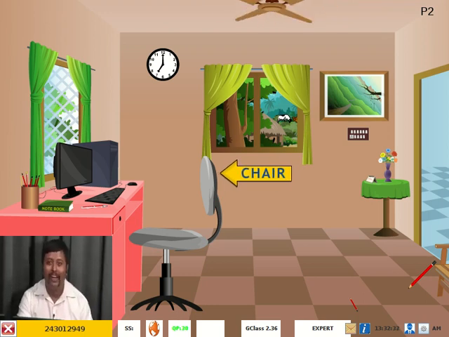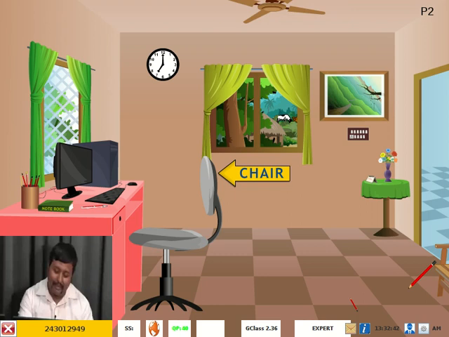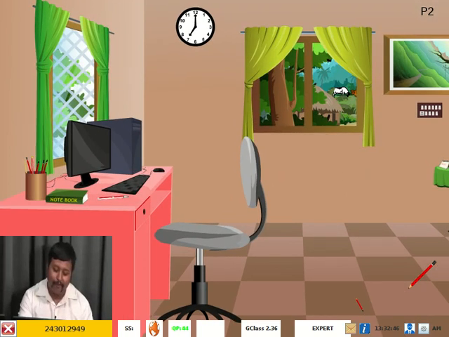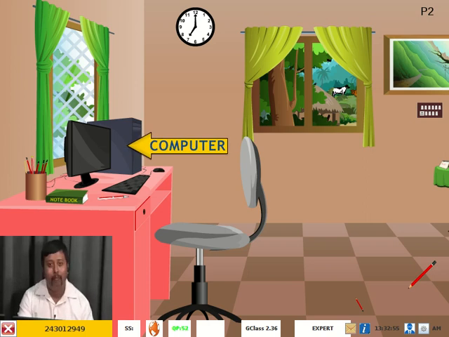We cannot call a chair a horse carriage, isn't it? It has its own name. So chair is that only, right? So chair is the name of an object. Similarly, what's that? That's a computer, right? So what is a computer? Computer is a machine. So computer, we can say, is the name of a particular machine.